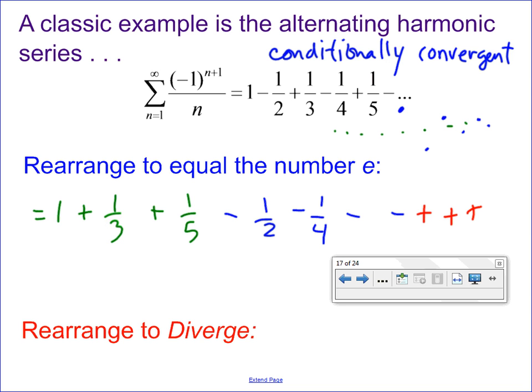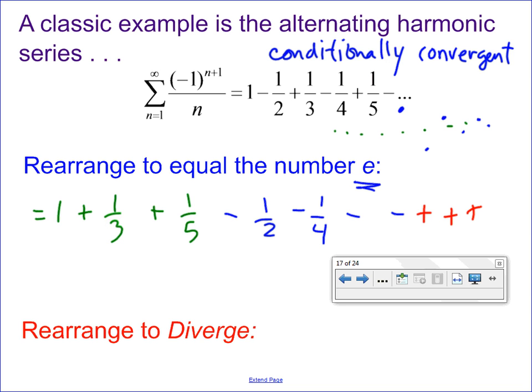Does the limit of the partial sums approach a particular value? Yes, as I continue adding terms, as n goes to infinity, the limit of the partial sums is set up to converge upon my number e. And we can set this bar at whatever predetermined sum we wanted. So by taking a conditionally convergent series and rearranging the terms how we want to, we can make it equal any predetermined sum.